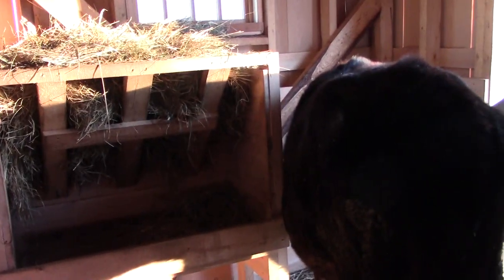So just finished getting the cows fed up this morning. They're over there fighting over the water, like always. But they're happy. It's getting warmer out. I can't wait to get them back on some fresh grass. What do you think, huh?